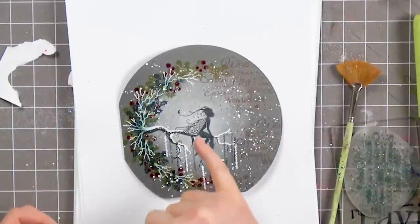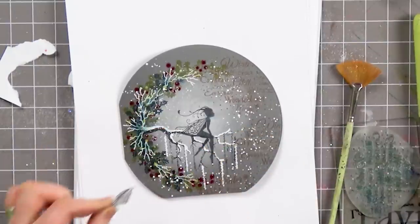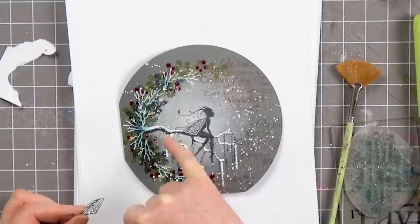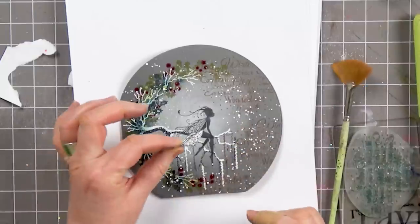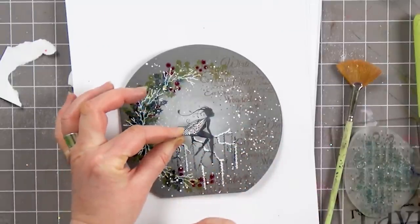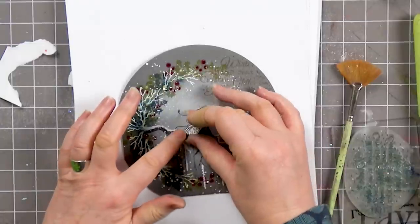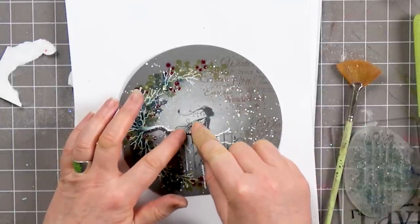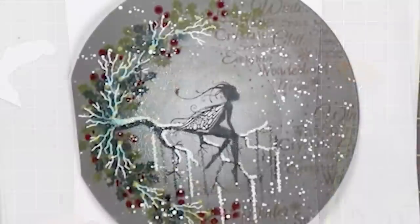And then lastly, all I've done is re-stamped this fairy, cut the wing out, and I'm going to stick that on because the wing gets a little lost in the branch here. So a good way to do anything like that, to stop it getting lost, is just cut part of the fairy out and stick that down. So I've got my bippity boppity glue here. Just pop a little of that on. I actually put a little bit of a shimmer on that wing as well.